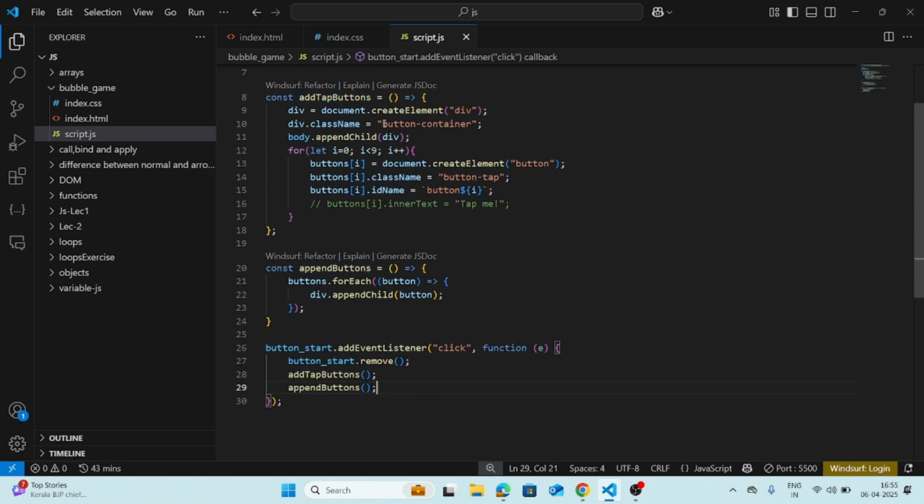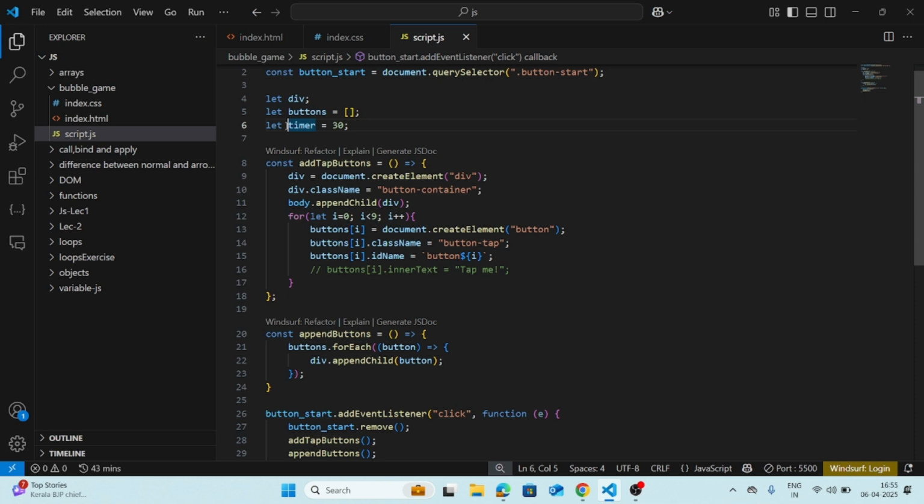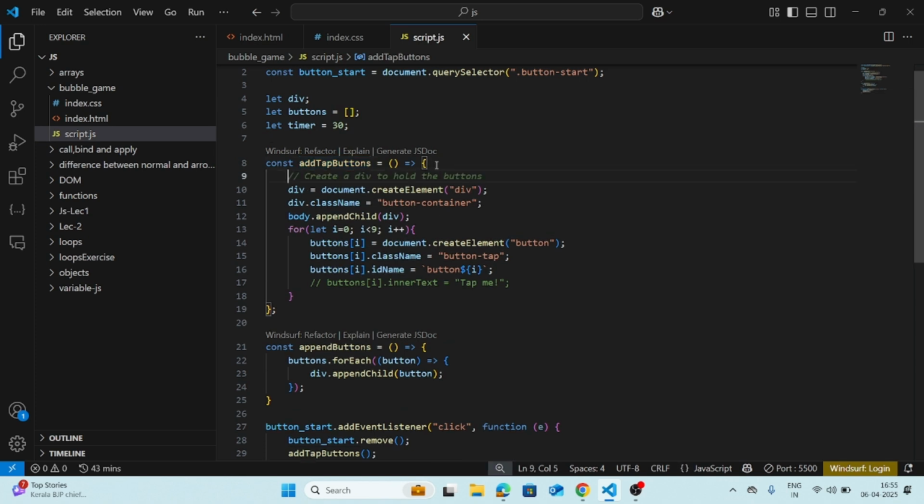Okay, so this is the thing, and this timer also will be displayed there. So add buttons, right? So we need add buttons. No, we have to do something like add buttons, because here only I want to append this. Okay, so let's do one thing.